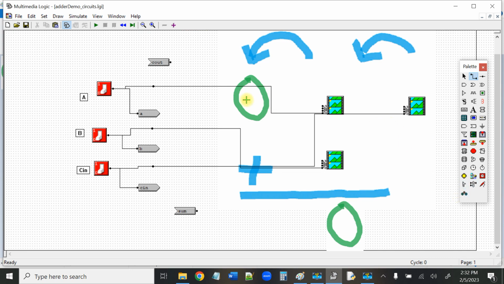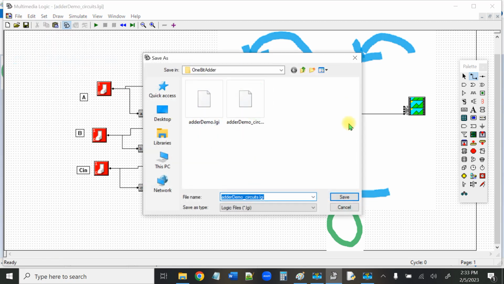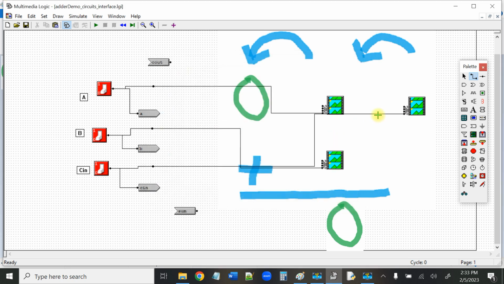There. Now, I'll show you what this should be. I'll save this. File, save as. This is circuits and also the interface. I don't know if I got to jiggle these around or not, but I am not going to risk it. Once bitten, twice shy. There. And put them right back where they were, but I don't want these wires to disappear. It's too much trouble to get them to show up.